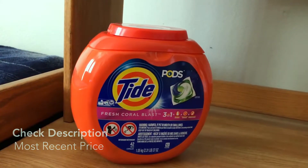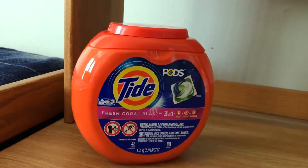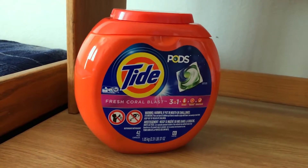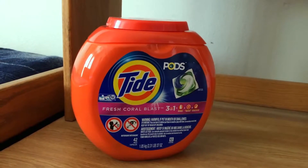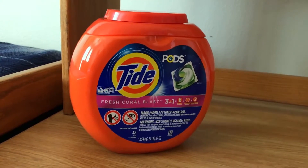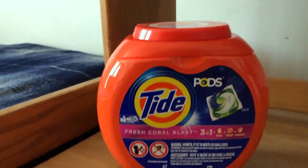But on the other hand, Tide Pods are made for cleaning your clothes. And when you buy a product, you look for: does it do what you buy? Does it achieve its end goal? What's advertised on the product — does it actually clean your clothes? And that's what we are going to look into today.